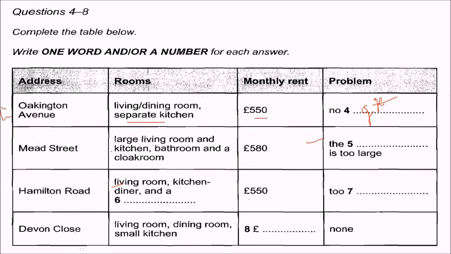Right. Then have a look at this house in Mead Street. Mm-hmm. It's got a very large living room and kitchen, bathroom, cloakroom. How much is it? That one's £580. It's very well furnished and equipped. It also has plenty of space for parking, and it's available for a minimum of a year. Oh, and there's a big garden. I don't think we could cope with that, to be honest. We'll be too busy to look after it. Okay. Then there's this older house in Hamilton Road. Living room, kitchen, diner, and it has a study. £550 a month.